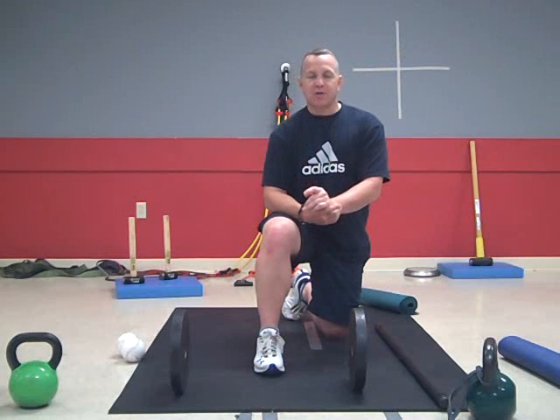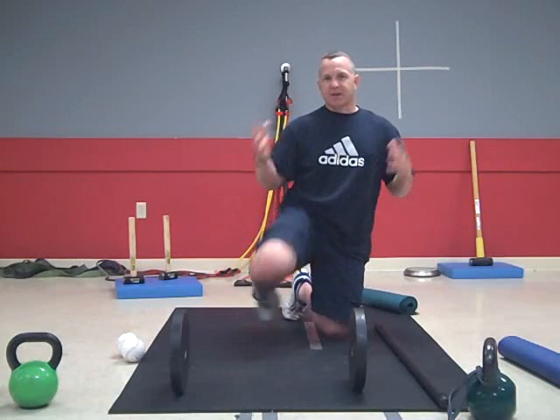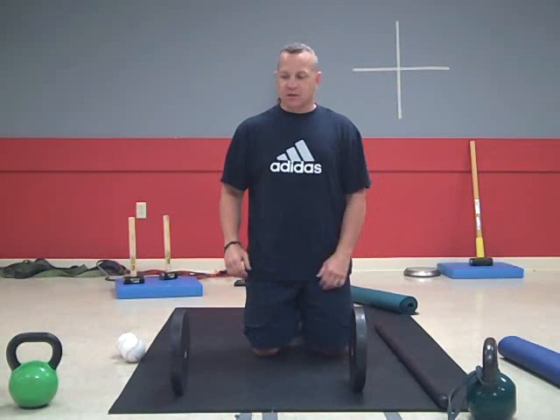What I want you to keep in mind is if you do any type of resistance training, weight training, after you do a chest exercise, I really want you to incorporate this exercise afterwards. As long as you're ready — only you know if you're ready. You can either do it as the plank or the push-up, as I'm going to show you. This will really pop out your chest and your shoulders and your posterior — it's going to work everything. Once you try it, you'll feel it. We have tons of guys here doing it at the gym, and they have their friends doing it at other gyms, and the feedback is just incredible.